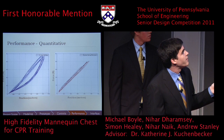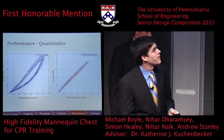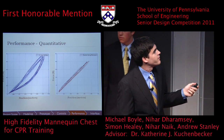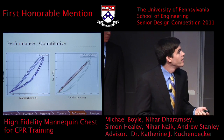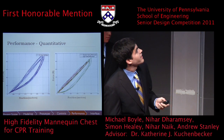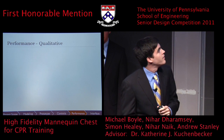On the right, we have a test that we performed, again, using the puck. This was performed on a simple mannequin with just a spring inside. As we would expect, the force displacement curve is linear because it's a linear spring. We then tested it on our own mannequin with the damping, and we can see that we actually got that hysteresis that we were looking for. So in that case, the quantitative performance, we thought, matched up fairly well.